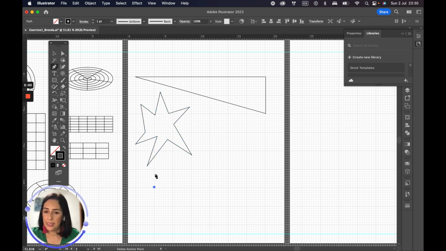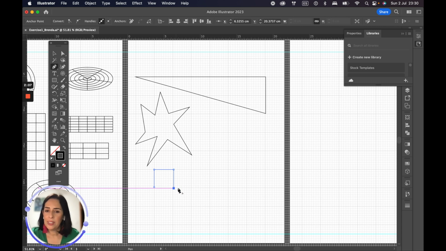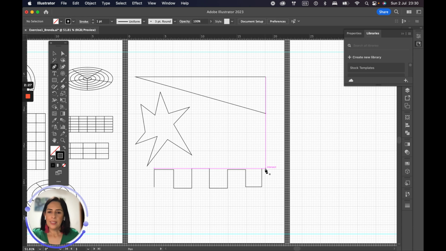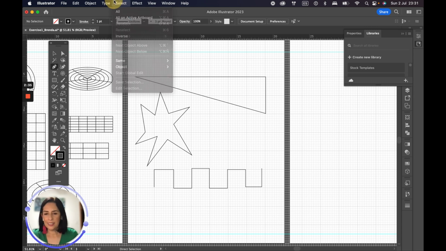I'm going to click, release the mouse, press Shift to have a straight line, click, release the mouse, click, release the mouse, click, release the mouse, and go to the other position. So as a suggestion, make a pause right now and try to continue doing this line. I'm going to do it with you at the same time too. If you want to deselect, remember that we've already seen that. The shortcut is Command-Shift-A, or you can come to Select, Deselect, okay?